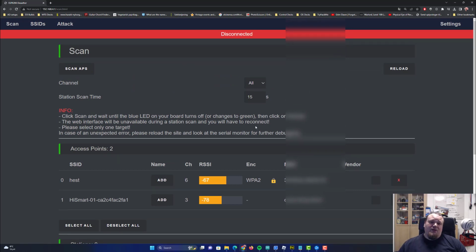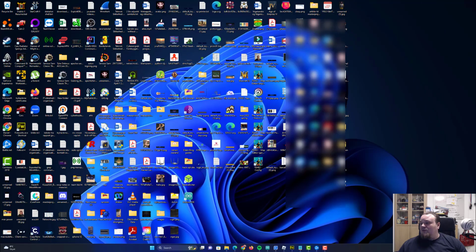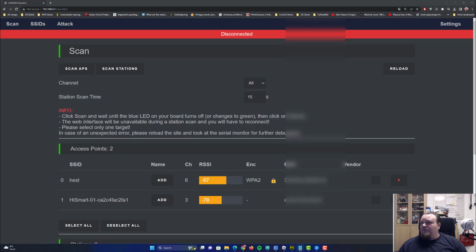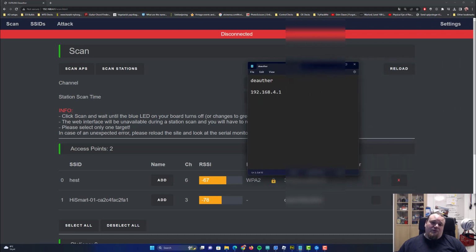I showed you the interface. The way you're going to connect to it is, as I told you before, I'm going to click here and click the network called pwned, click connect. And that is the network that the ESP unit will generate, and the password is deauther, and this is the IP address you're going to write in the browser to get access to the web interface.